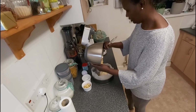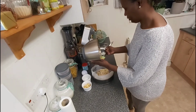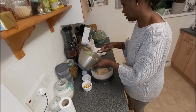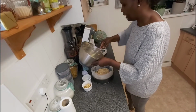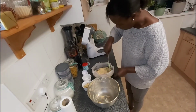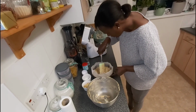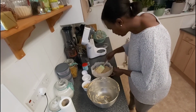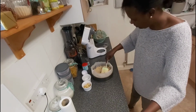So we will have it 3 weeks from now, and what I will do after I bake it, I will put it in a tight tin for those 3 weeks, and then it will have gotten enough moisture. It looks to me that it's going to be really delicious. I'm happy with how it looks.